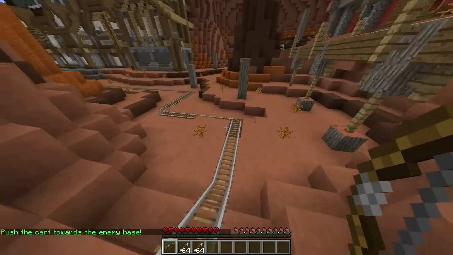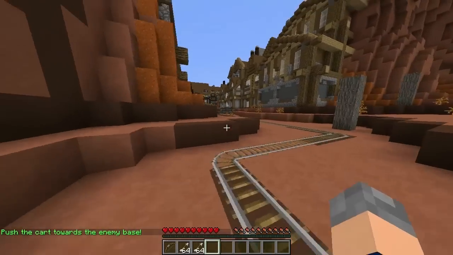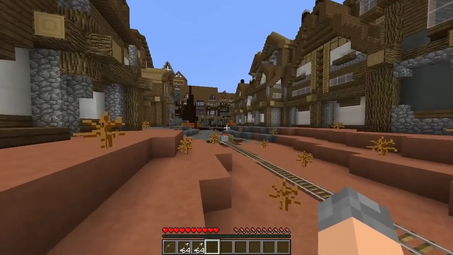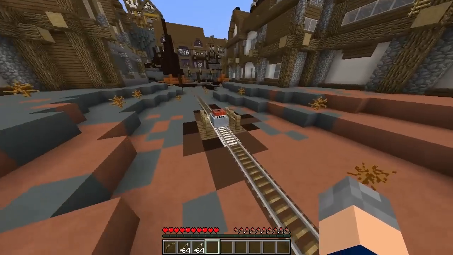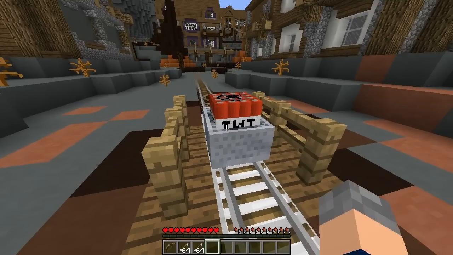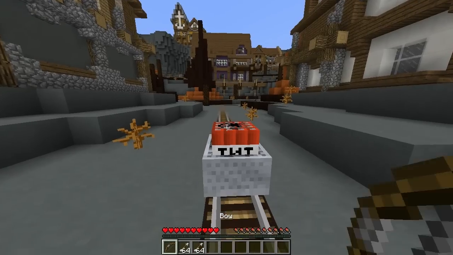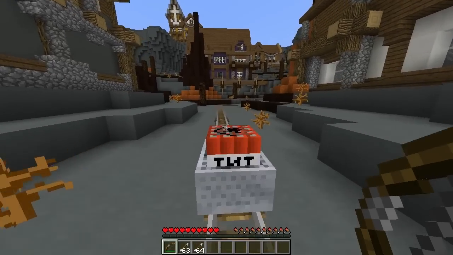You can see the track that you have to push it along. The map's identical on both sides of the map. It's completely symmetric, but obviously you can tell the different colours and stuff. So here's the minecart in the middle. It's invulnerable. You can't destroy it, which is quite cool. Can't shoot with arrows either. Yeah, you can't destroy it.